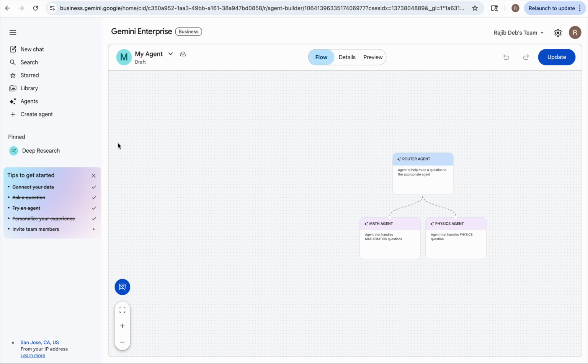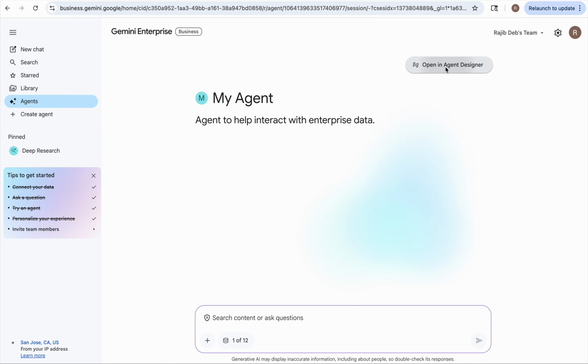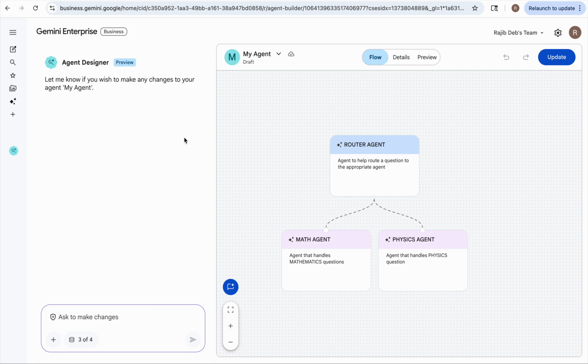But once it is published, I should be able to see the agent here, right? I don't know how this one got here. I was definitely playing with it, but I'll find out how to publish it.